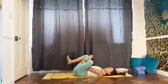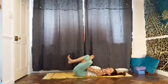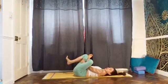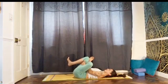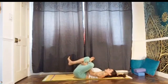Now if the right knee is okay, you can exaggerate that movement. You can either press your right elbow on the inner right thigh to move the right leg down the mat, or you can just subtly draw the right knee down the mat as you ease the left thigh back. It's going to make it a little bit deeper, just an option. Few more moments here. And then exhale, release, fabulous.